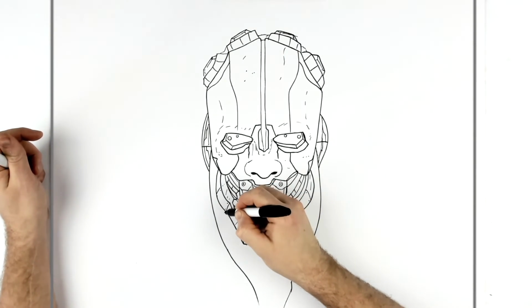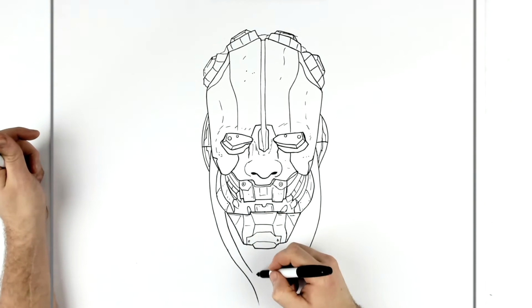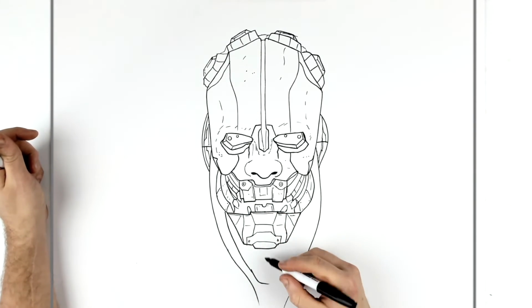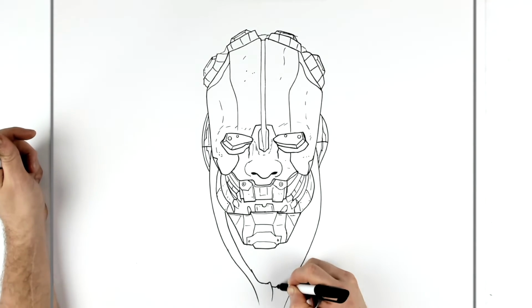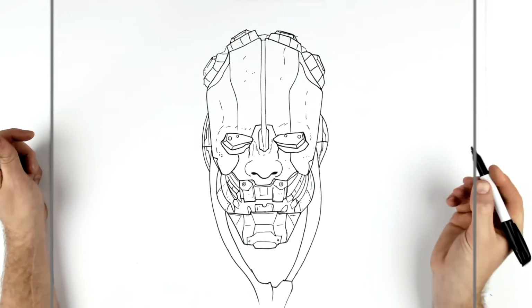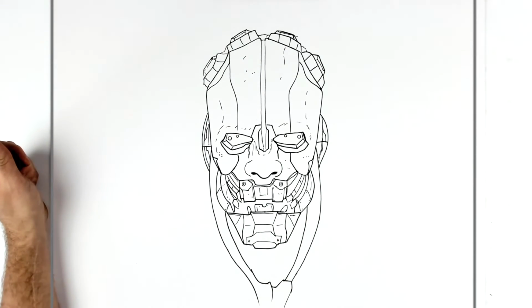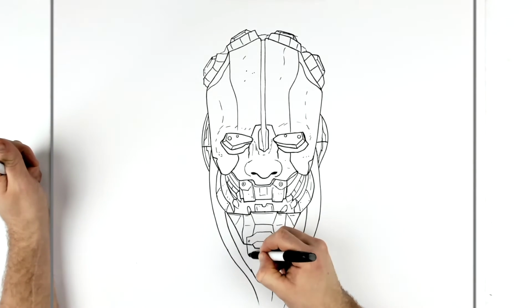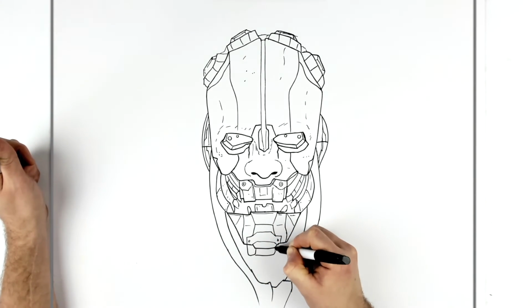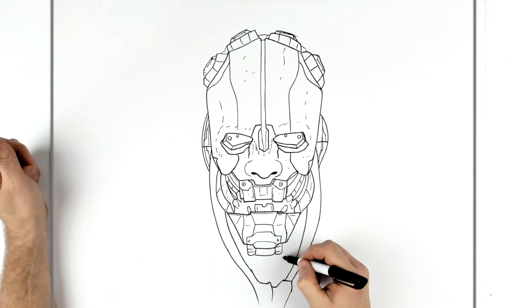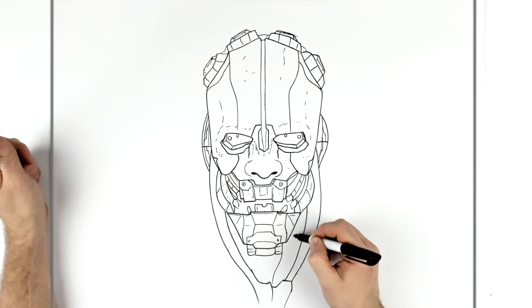So it comes down from his cheek there, goes into something on his neck here. The other side goes up that way. And then there's more tubes coming down here.